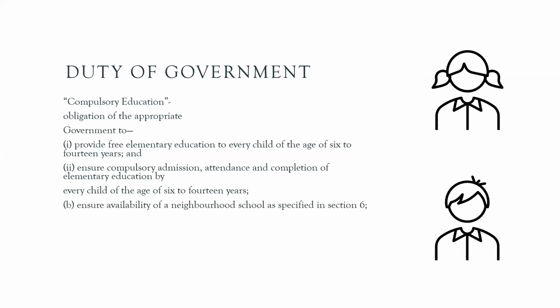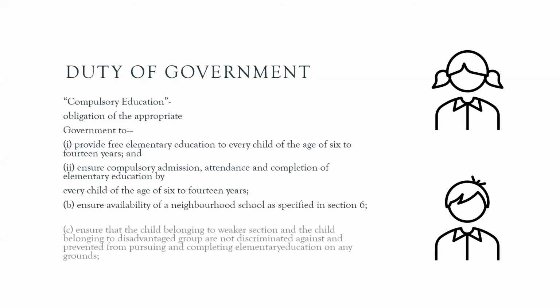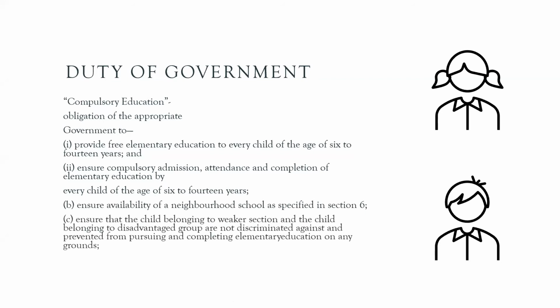And if there are children who belong to the weaker section, that is where the focus should be in greater amounts, because that is where parents will not send them to schools for the very reason that it is very expensive. So please ensure that if a child belongs to a weaker section or a disadvantaged group or is being discriminated against in that area, and those are the reasons for them to be prevented from coming to school, that should be broken, and that is the duty of the government.